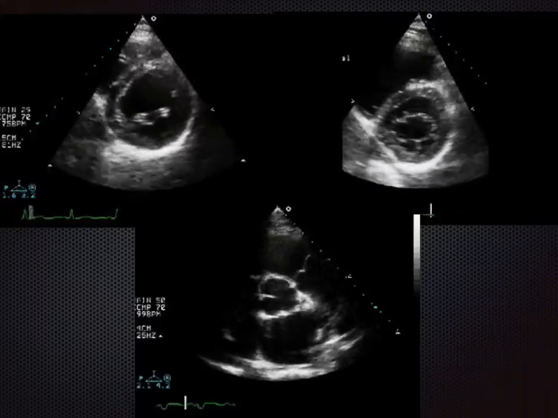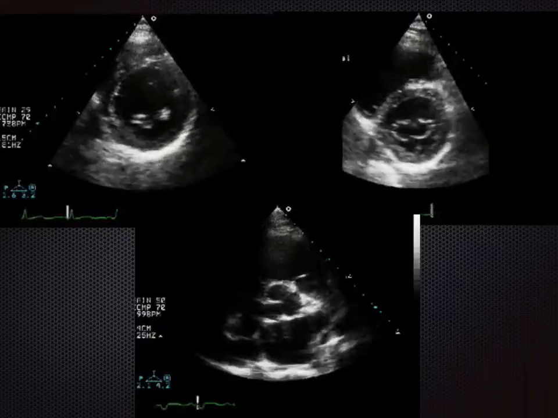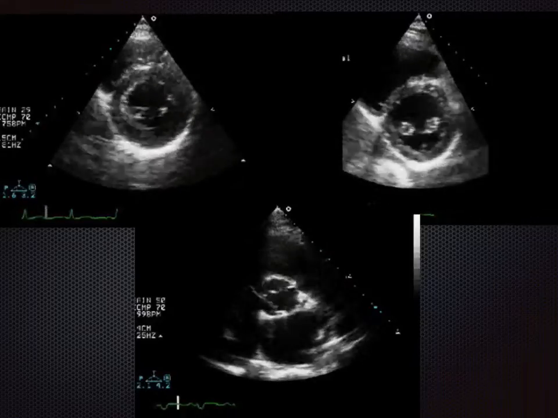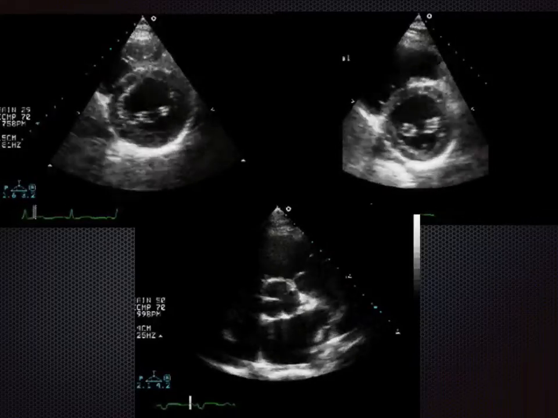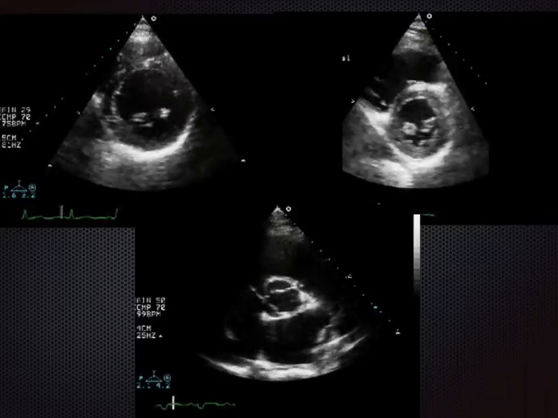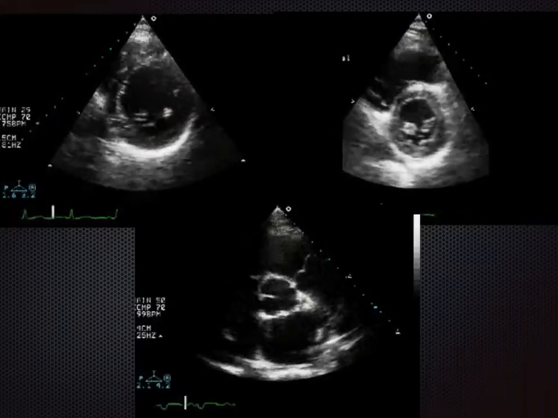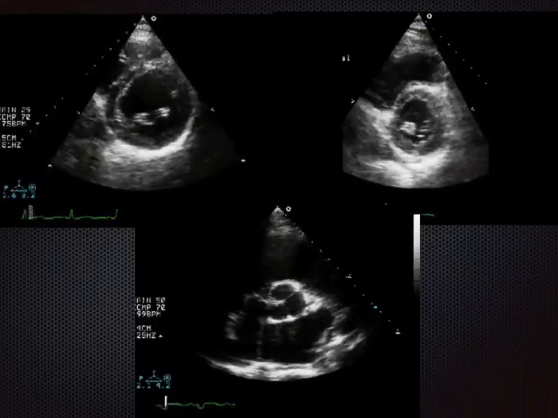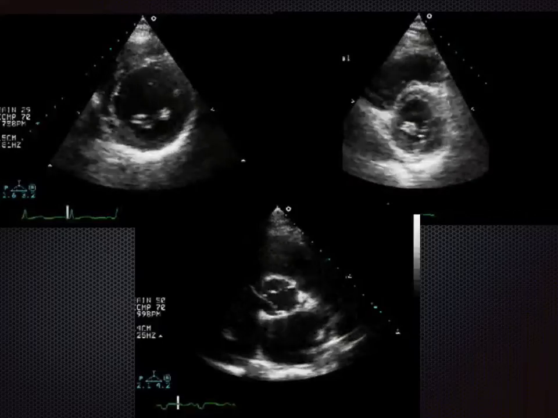Then to the left of the aortic valve on this view, you can see there's a valve opening which is tricuspid, and then above the aortic valve is the right ventricle, and then about 2 o'clock position on the aortic valve is another valve opening which is the pulmonary valve, and that obviously goes to the pulmonary artery into the lungs.